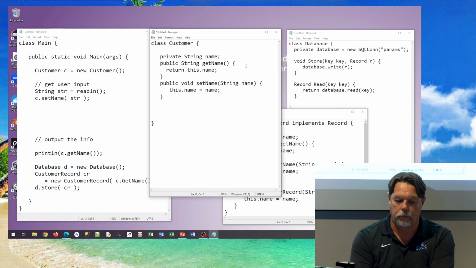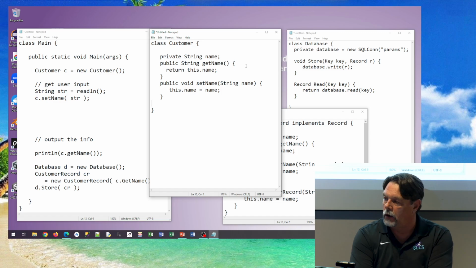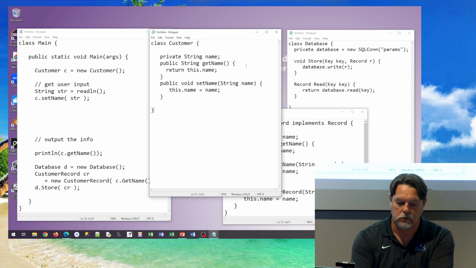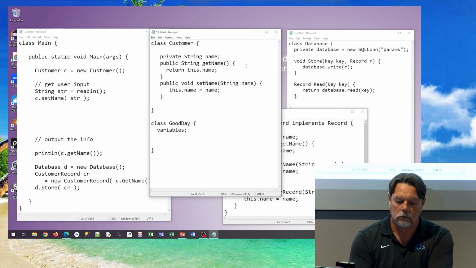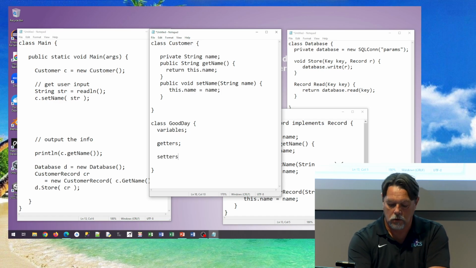And so the project that you guys are working on, the Is Good Day, the Good Day class, is the same thing. It just sits here in the middle. It has a bunch of variables. It has a bunch of getters. It has a bunch of setters. And that's all it does.